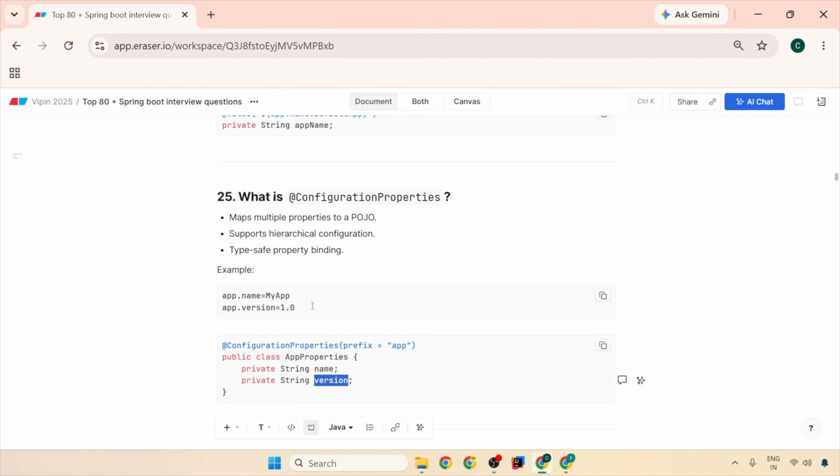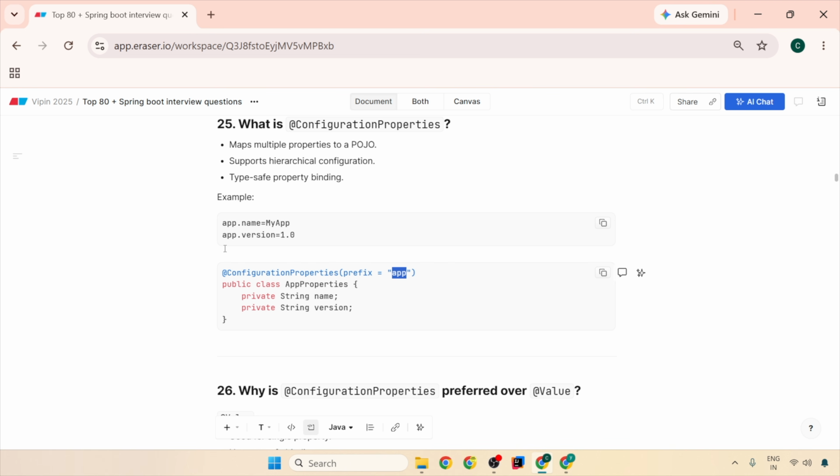So when you have a single property to be injected inside your class, you can use @Value. If you have multiple properties inside one common base name, for example app, then you can use configuration properties. It will map all your variables with the properties inside that common prefix.